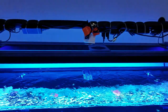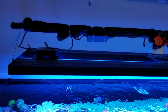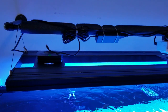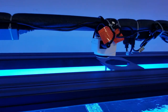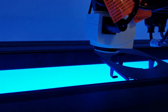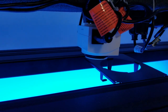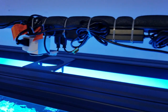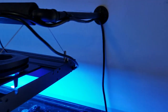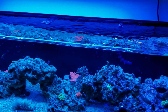I don't have a controller system like an Apex, so I actually strapped everything to the bracket of my canopy. I also put a timer here for the T5 fixture to go on and off. Strapped everything under the hood, which is great, and I only have one wire running down and plugged in. Other than that, I mean, the lights just came on.